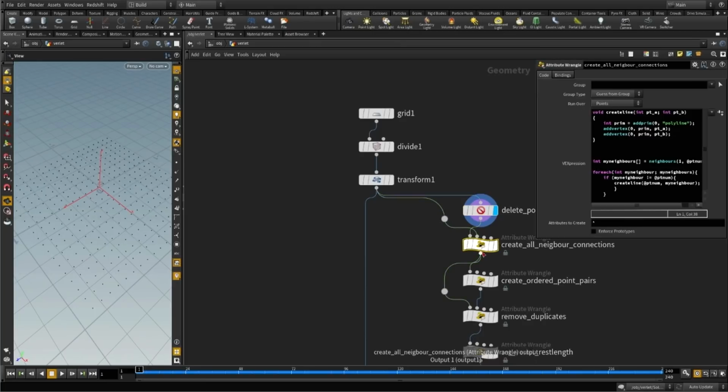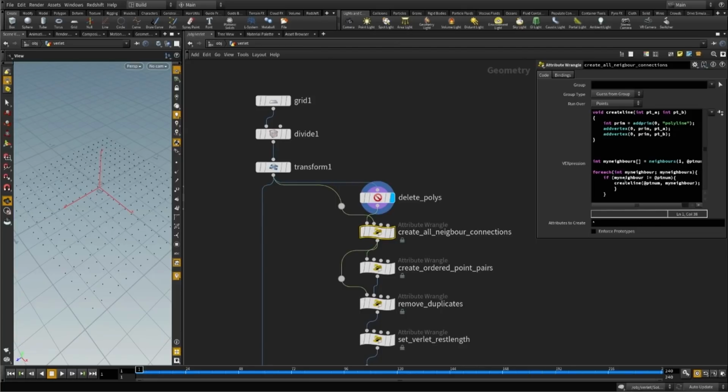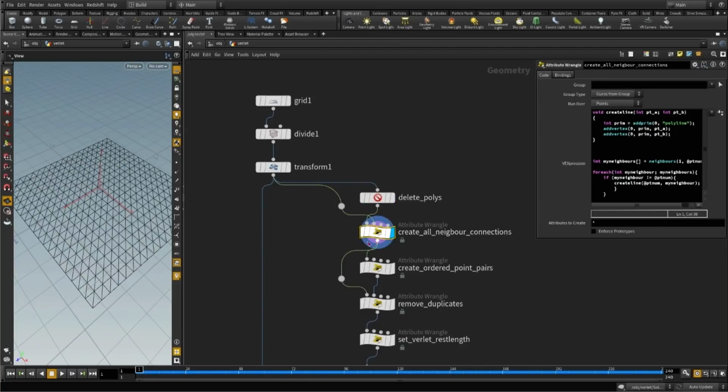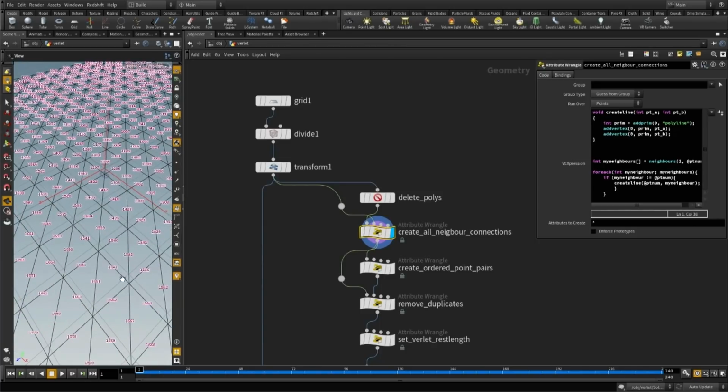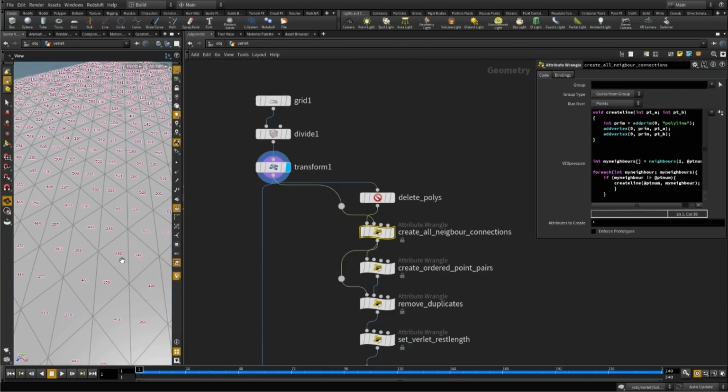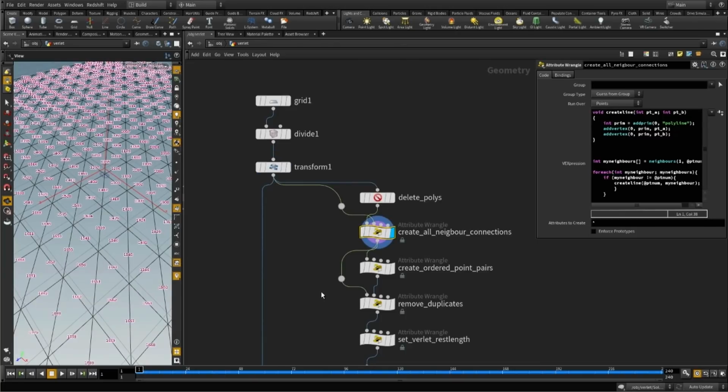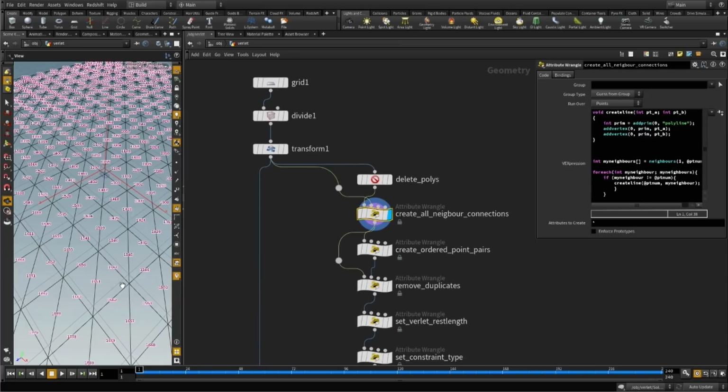That's why I put down this delete sub and get rid of all the polygons, and then I wrote a little operator that just connects every dot with every other dot, using the connectivity information from the original grid on input port 2. After that, I have a lot of sticks. But because of the multi-threaded nature of VEX, I get double connections, because every point of point A is connecting with point B, and point B is finding point A.